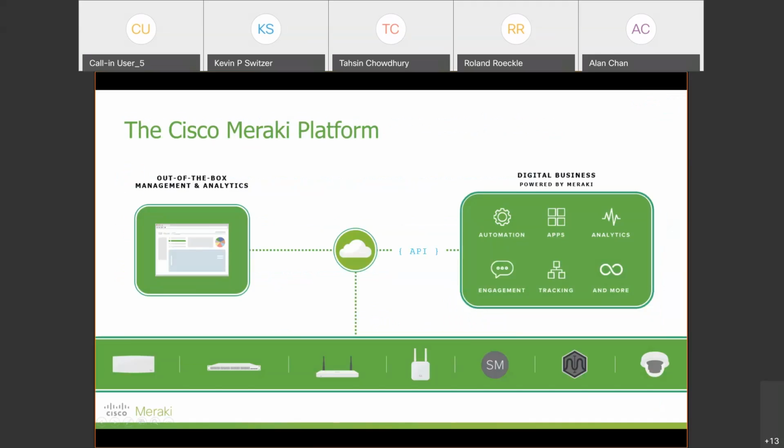And the other platform that Cisco has is Cisco Meraki. This was another acquisition. It's not considered strictly in the security portfolio because it does all of the route switch, security, wireless, and even video now. And the big difference here is this is meant to be the easy button when it comes to the network. It's entirely cloud operated and managed.